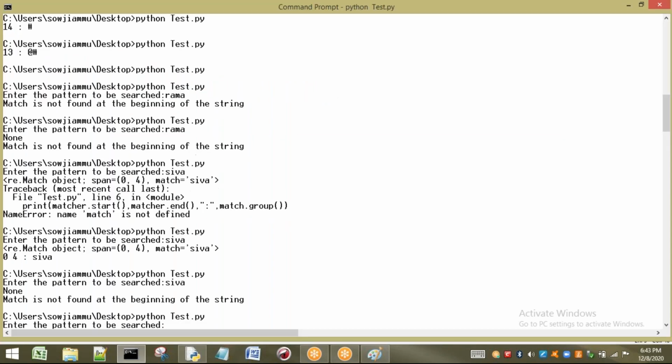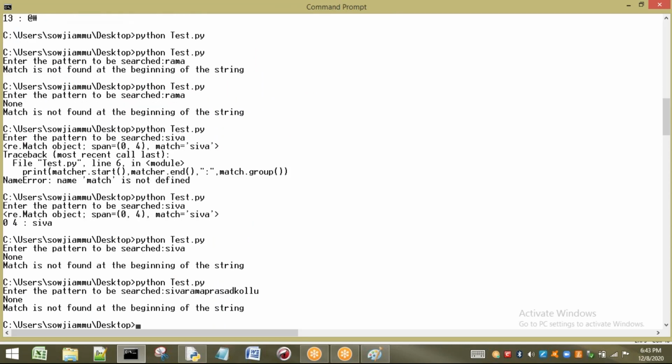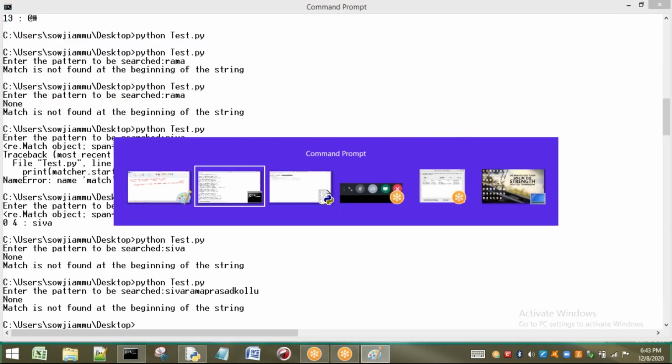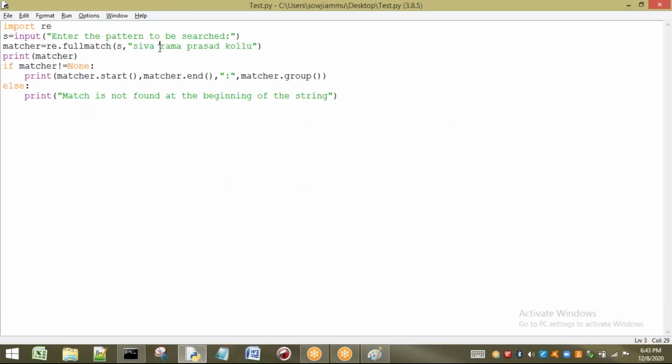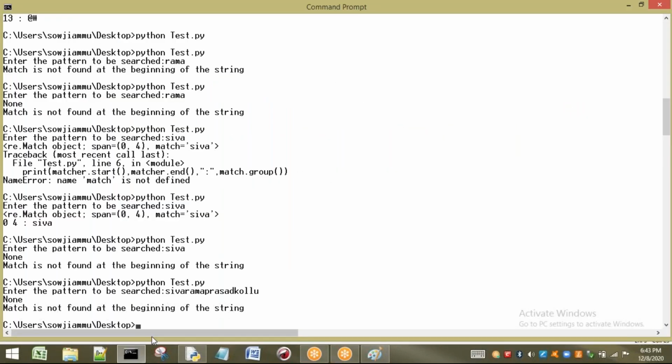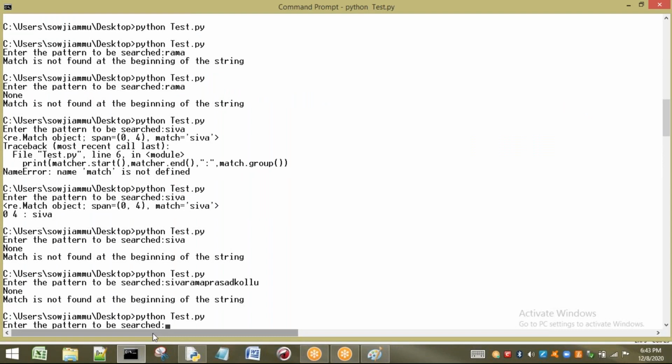Next, once again I will execute this one. Shiva, Rama, Prasad, Kollu I have taken. Is it matched? No, because if you observe, there are spaces in between, but I have not given spaces there, so we got no match. Now the third time I will give the correct one, a pattern which is going to match fully.